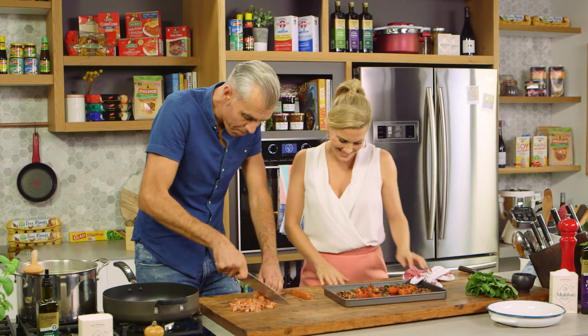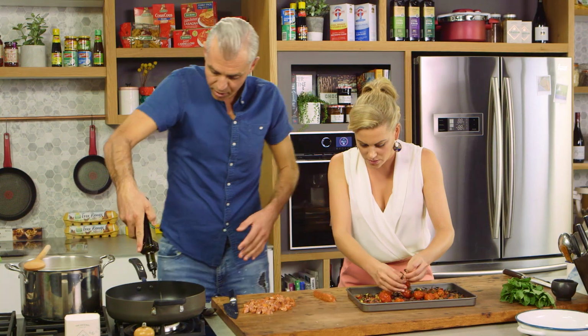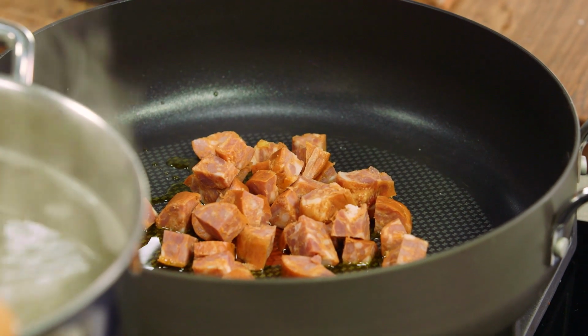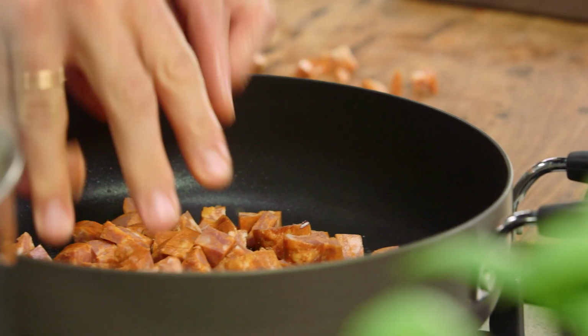Love it. Very nice. I'll get you to pick up tomatoes off the vine for me, Just. Okay, can do. That's a good splash of olive oil into our pan to get our chorizo into. Come on, get in there. And Just, someone once taught me to make sure that you start with a cold pan when you're sealing off your chorizo. I taught you that. Ah, that's who it was. Now I remember. Look, it works better that way.